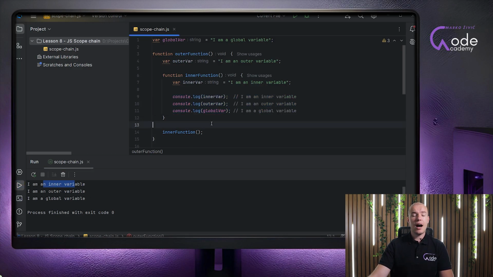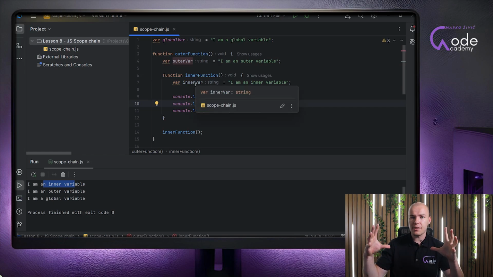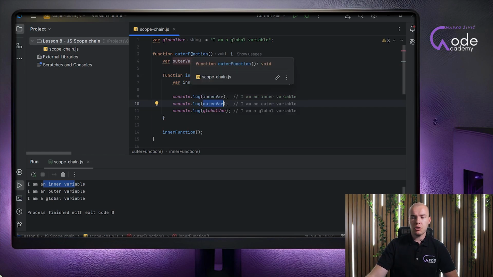That is because our scope chaining is going to try to find the inner variable, and it finds it immediately because it is in the same scope as the place where it was referenced. Then it searches for the outer variable. It searches for it in the inner function scope. It doesn't find it. So it widens the search to the outer function, and now it is found. It is inside of the outer function, so basically it will get printed and the value is found here.